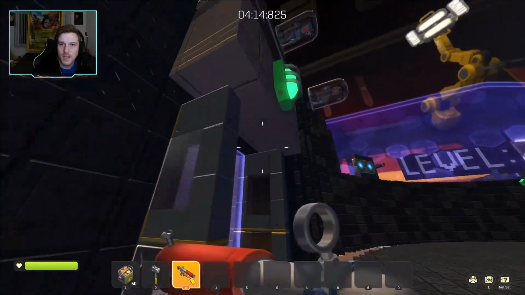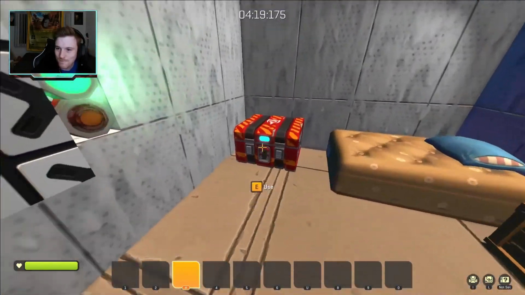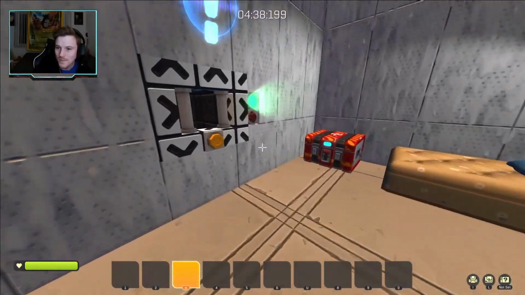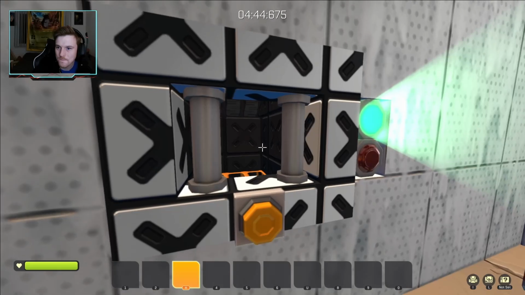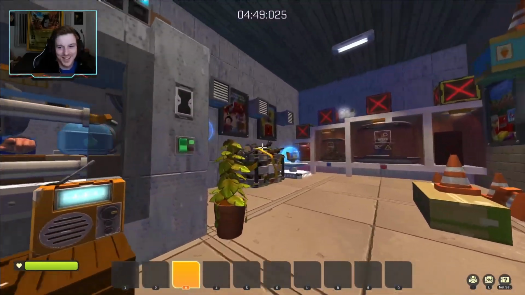I'm just afraid they'll attack me though. God, Hurst. Why? Oh, here's the batteries. That's cool. What does that do? Did that do something? I have no idea. Alright, I think I'm going to restart.